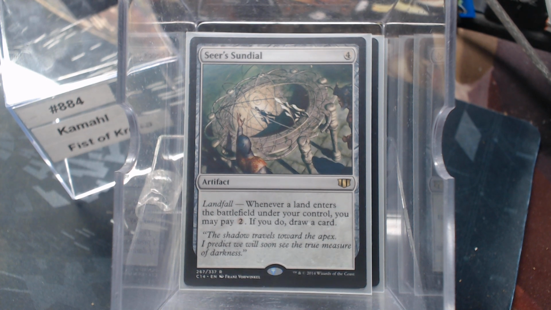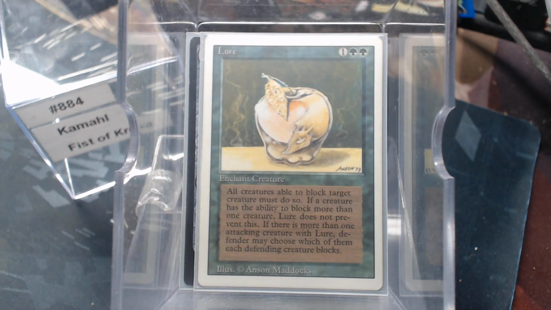Now, that is just where the obvious stop. I had this idea, and when I saw Kamahl, the very first thing was, so I can turn all my opponent's lands into creatures and put a Lure on my creature and kill all their lands.